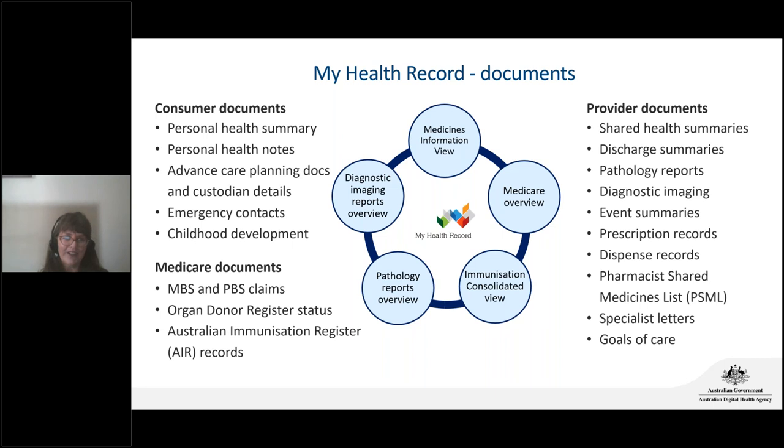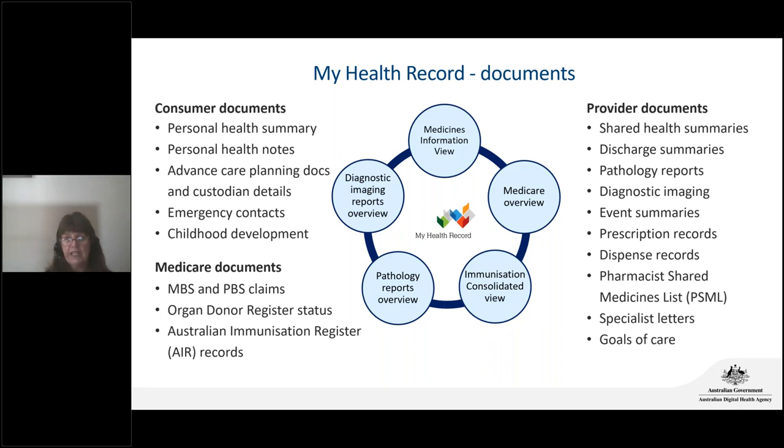The rest of those documents are pretty self-explanatory, so I won't go through all of those, conscious of the time as well. But just also to point out that, as I said, consumers can add information in the form of a health summary. And if they have gone through the process of preparing an advanced care plan or advanced health directive, they can upload a copy of that to their MyHealth record, so making it available wherever they go. We also have information that's fed through from Services Australia or Medicare related documents, and they can be quite useful. I was just talking to Cecily before we started the presentation tonight about being able to look up the previous claims information and see what other healthcare providers have been involved in that person's care. It can be really useful. And also the fact that we have the link to the Australian Immunisation Register, so you can quickly check whether someone's up to date, in particular with their COVID-19 vaccines.